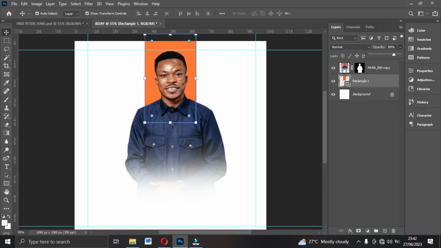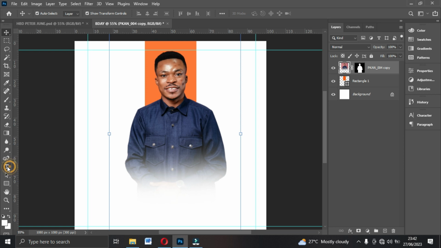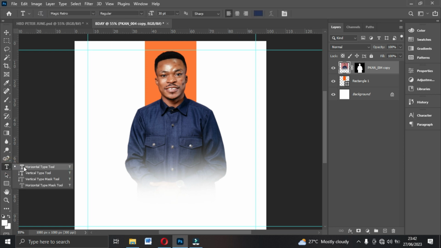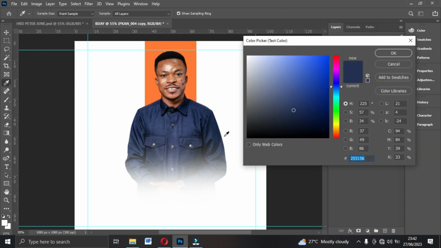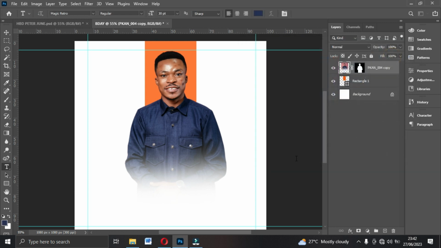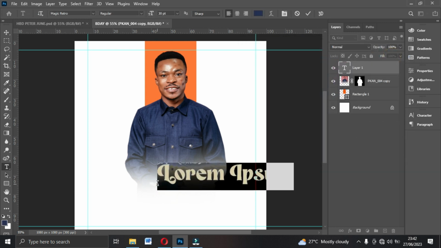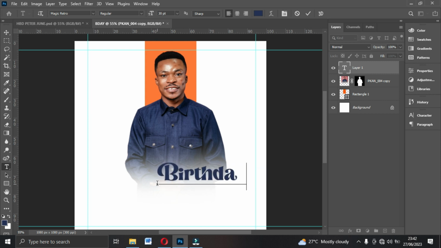I'll click on this image, then I'll go for my font or text tool, which is T on the keyboard. Then for the birthday text, we are setting the color. I pick the color from the attire. That is one thing as a designer you have to keep in mind. We are designing, so we pick the color from the dress that the person celebrating the birthday is wearing. So this is the color code, 253156. Once you put in the color code, here you go, then this is going to be your birthday.